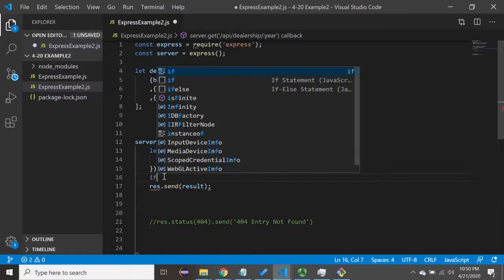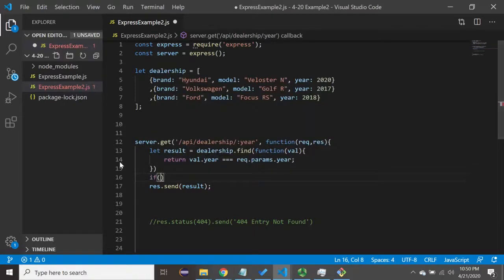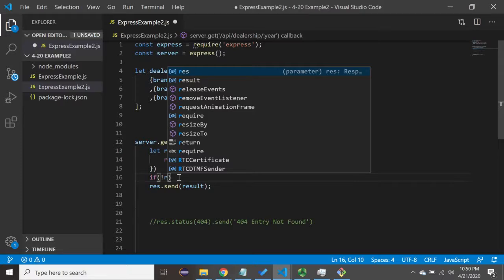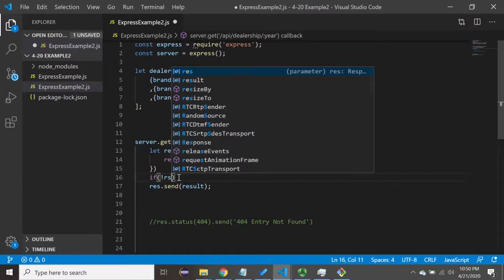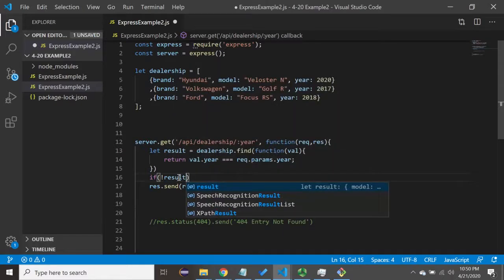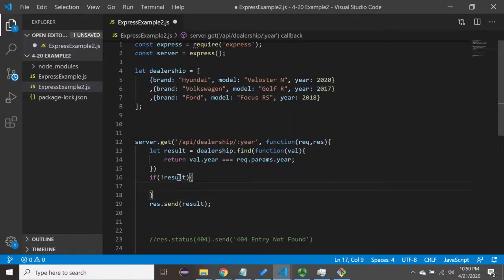This was what I was saving for later. If it doesn't actually find the result here, so if there's some sort of problem with my function here, I can do this. I can say if there's no result, and this relies on the truthy and falsy value. So if the variable actually has a value associated with it, then it'll be true if I insert it inside an if statement, versus if I do not result. That means essentially if there's nothing assigned to result, it'll then go inside this if statement. If not result, then I'm going to do this, my response with my status here.